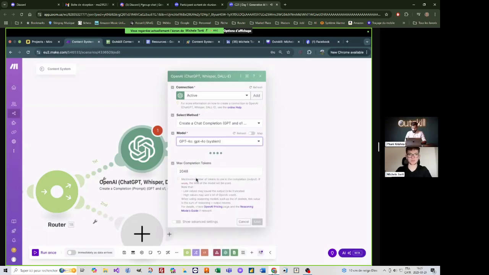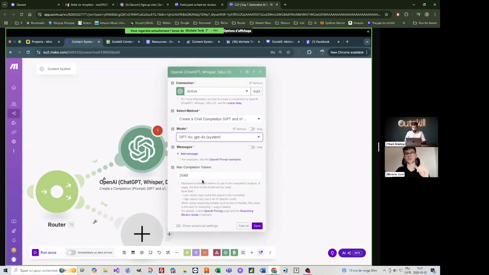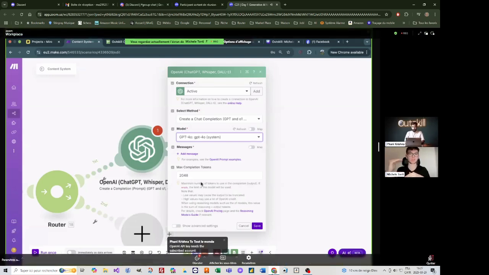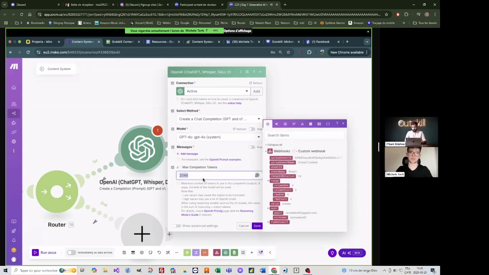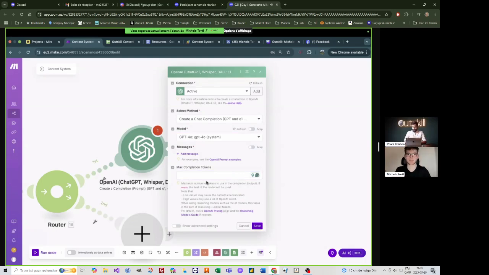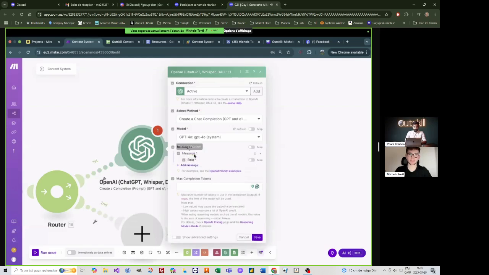And then in terms of chat completion, max completion tokens: think of a token as a character. If you tell it 2048, you're telling it, look, your output should be max 2048. When is this valuable or not valuable? Let's say you're making a really long, complex blog and you set the limit at 2000 characters, but the blog that's going to come out is more than 2000. ChatGPT will look at the limit, and if you limited it at 2000 tokens, it will cut the output at 2000. In this case, let's just take this out, which basically means just use whatever you have to use. And then you add a message.